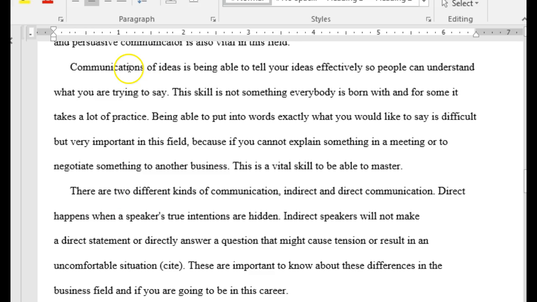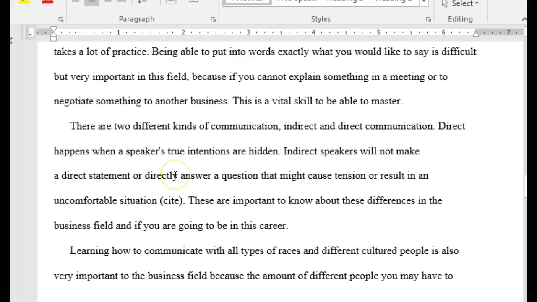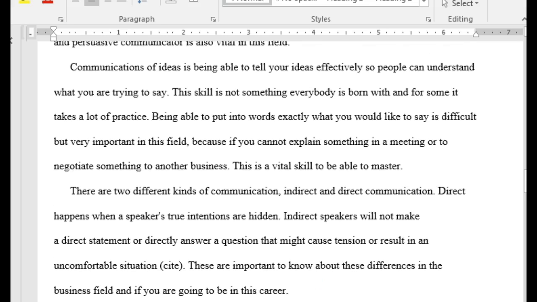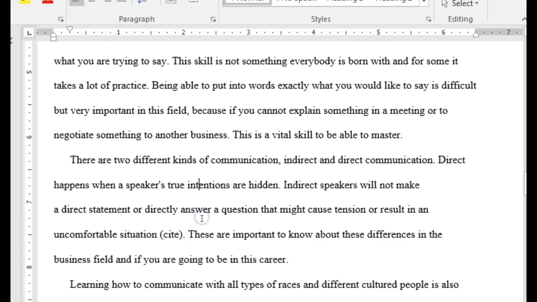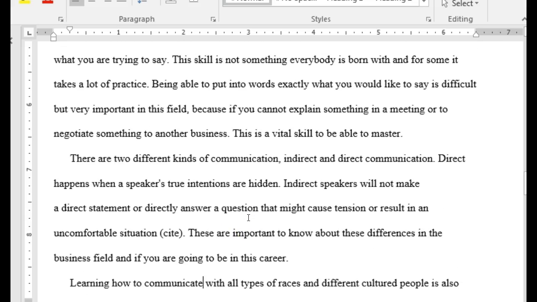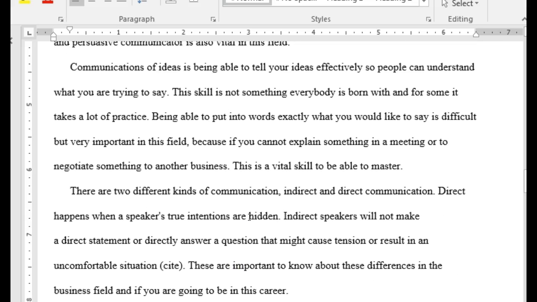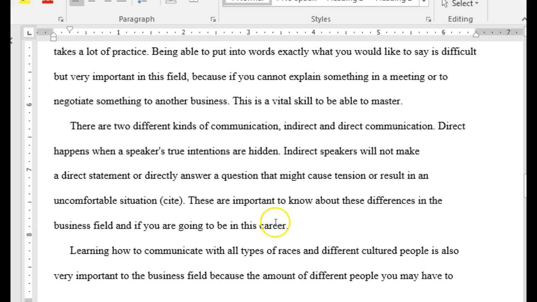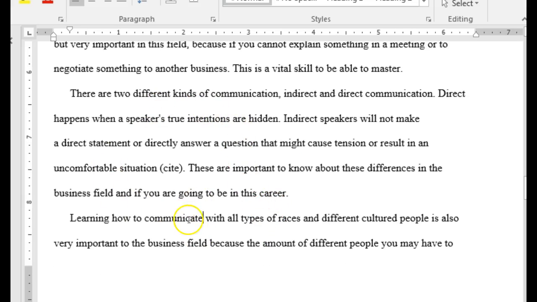So we have a paragraph that's about more or less defining what communication is. We have another paragraph about 2 different kinds of communication, and then we have a paragraph about being able to communicate with people of all different backgrounds, like the Pellegrini video. As I'm reading this, I'm questioning, okay, why am I going from this to this to this? And it's not really made clear to me in the writing, and the writing does have to explain what's the connection here. I think that there might be a good reason to go from here to here, but I'm really lost going from this to this.